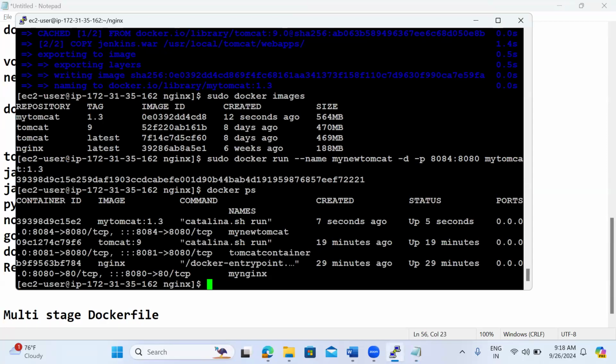Okay, then I want to clean up all these in a single shot. I want to delete all the containers. Docker rm -f, and in the dollar I'm going to pass another command, Docker ps -aq. The -aq will list only the IDs.